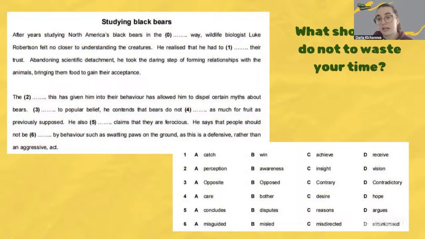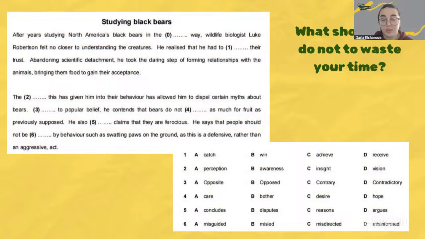What would I do if I had this type of text in my real life? First of all, I would read the title. Starting Black Bear, so we can understand that this text is about animals. It is about black bears. And I would also think what I can know about them, what words I would use to talk about them. If you don't know anything about black bears, it's fine. You already understand what the main topic of our text is.